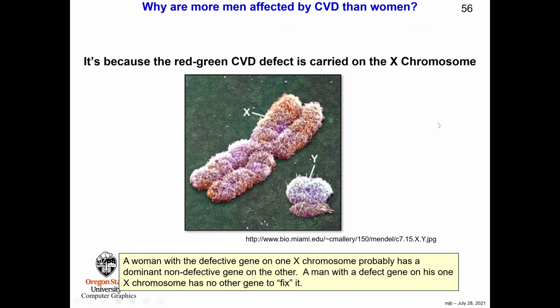Now, of course, why are there more men than women? It's because that deficiency, that defect, is carried on the X chromosome. I found these pictures of chromosomes. Gosh, they're pretty different. The Y, the male chromosome, is really dumpy. Like that's the couch potato chromosome, apparently. But anyway, males are XY, and so if you have this deficiency on the X chromosome, there's no way to fix it. Women are XX, and so if one X has the deficiency, the other X is there to fix it. And so that's why typically women don't have this kind of effect.